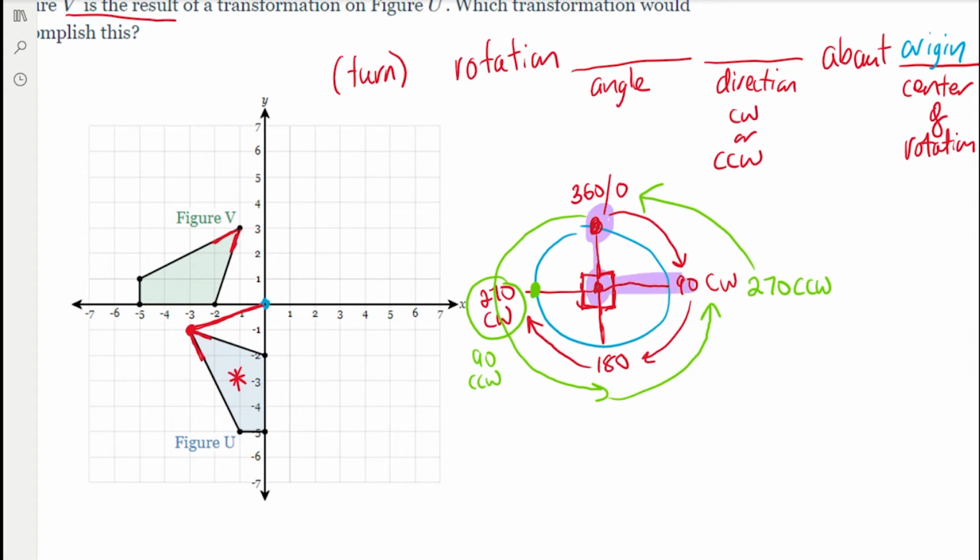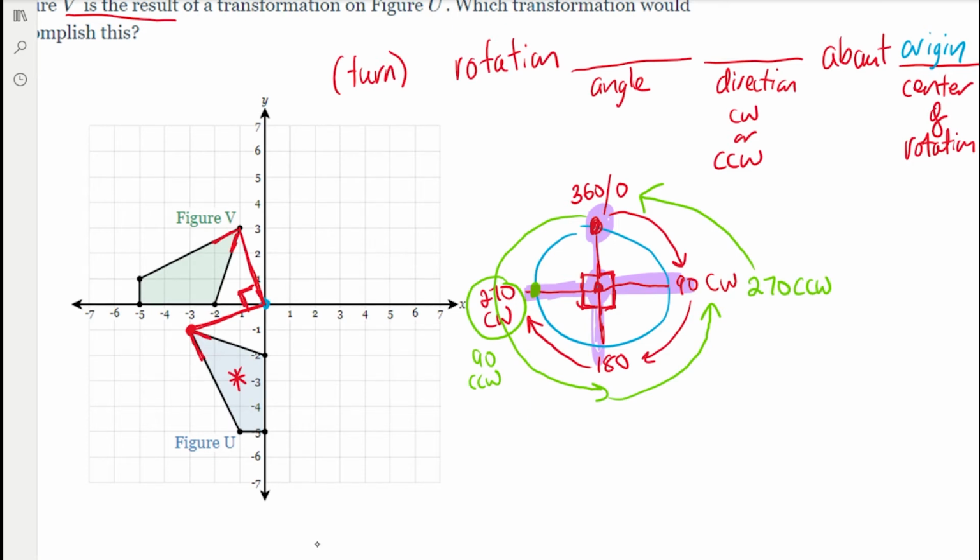Now I have to figure out, is it going to be 90? Is it going to be 180? Is it going to be 270? Well, I just draw a line from the center of rotation to the resulting point, and I figure it out. It's going to be one of those benchmark angles. We're not dealing with any weird angles in between. It's going to be multiples of 90. So you can clearly see that this is a nice L and it forms a nice 90-degree angle.